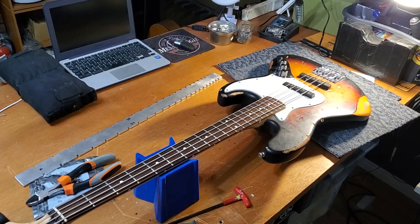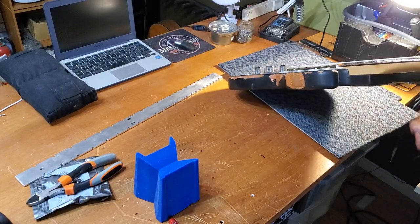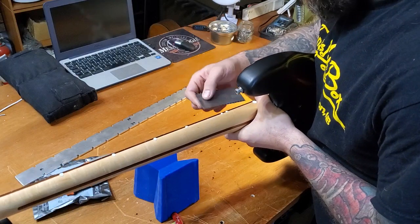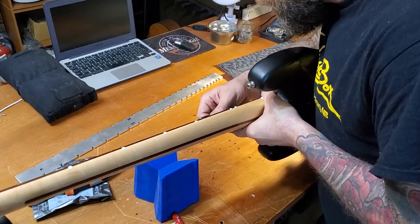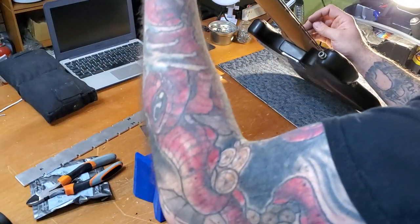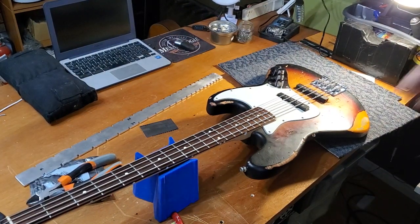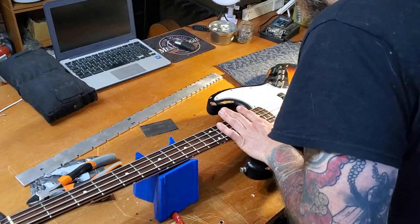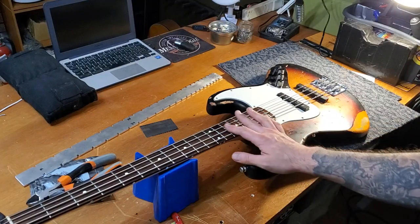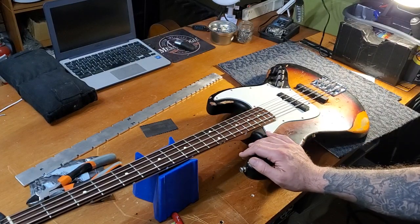So where are we at in this long-winded video? We're looking good on the neck. Oh yeah, I'll grab an action gauge, just to know where I'm at. 1.5 mil. You see like the treble side's actually a bit high. So at this point it's addressed in the saddles because we know our neck is nice and straight. Could be a bit straighter, but you do want some relief. Well, depending on the instrument and the strings and tuning, yada yada. So I'm gonna get the saddles down, set to proper action height for all the strings. Then we'll check tuning and intonation.